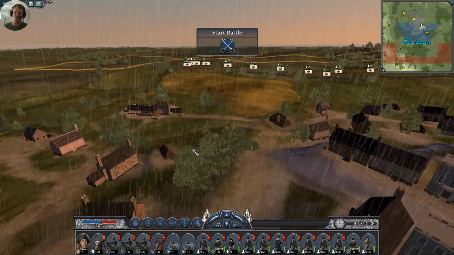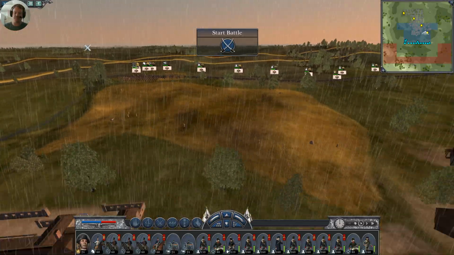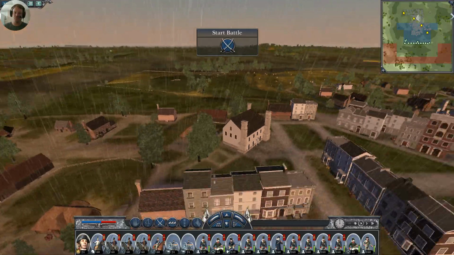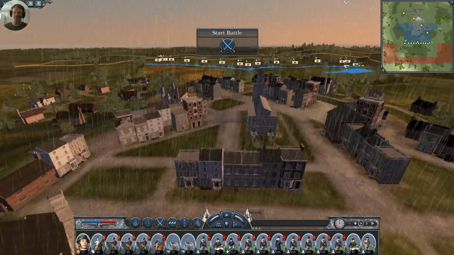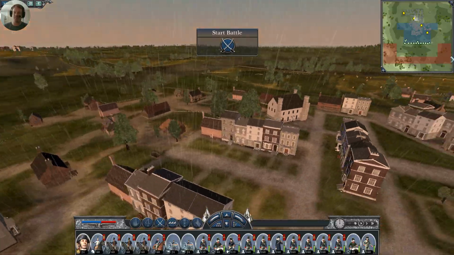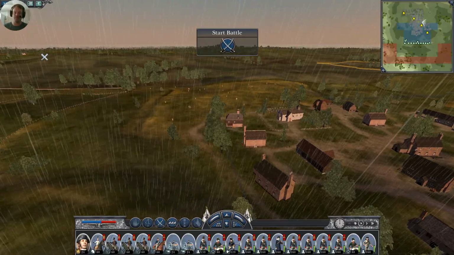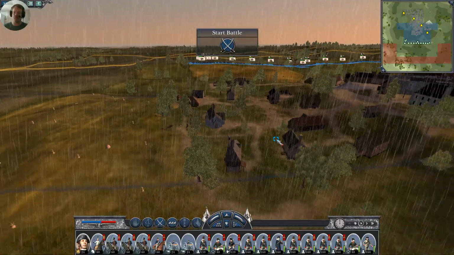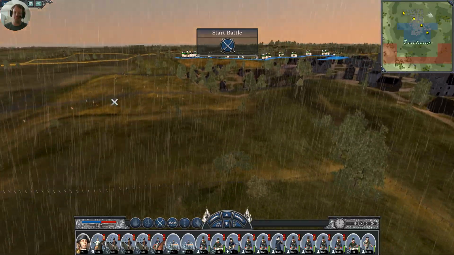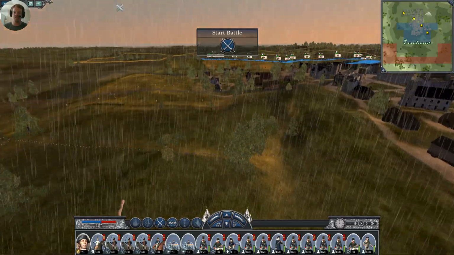we have this patch of high ground I could anchor my defense upon. They do have artillery, so I don't want to do that. I'd love to deploy towards the back and make them come through the town to fight me. This is the edge of it. Over here would be good. Deploy on this patch of high ground. Use it to our advantage.